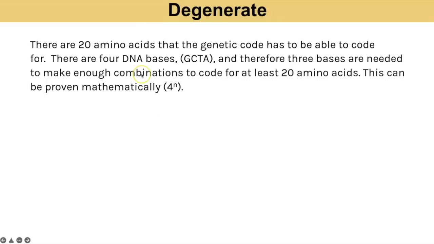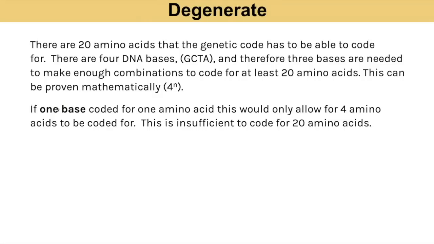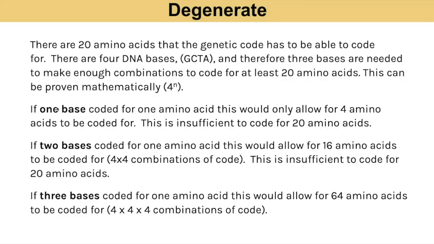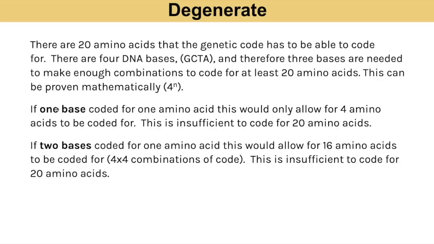And the way they actually worked out that it was 3 DNA bases that code for 1 amino acid was actually mathematically. They looked at all the possible code options you could get if you only had 1 base coding for 1 amino acid, and that would only give you 4 possible codes, G, C, T or A. That's not enough to code for 20 different amino acids. So then if you think about, could it be 2 bases? If you had only 2 bases, that would give you 16 possible different codes, and that's still insufficient.